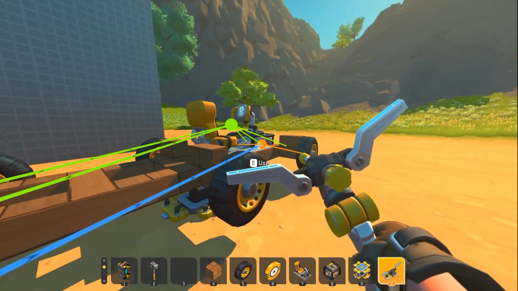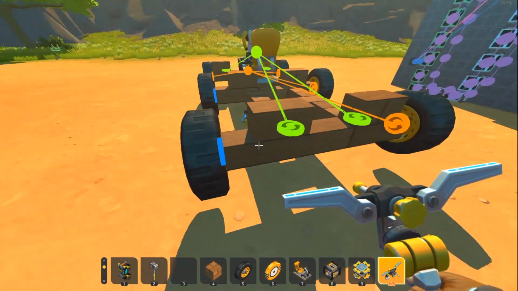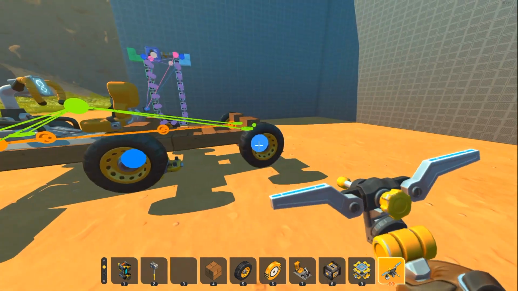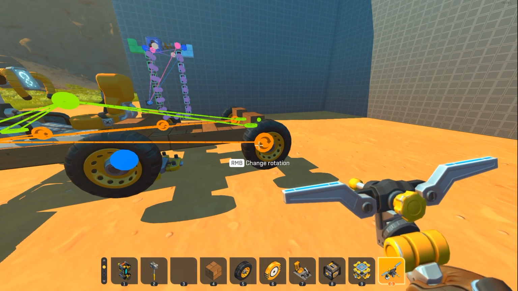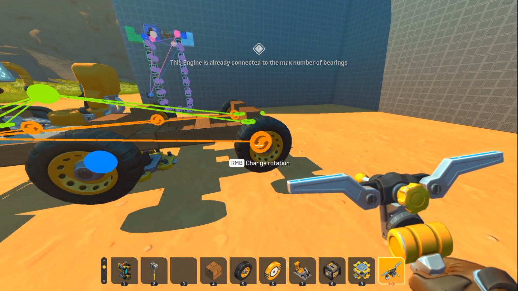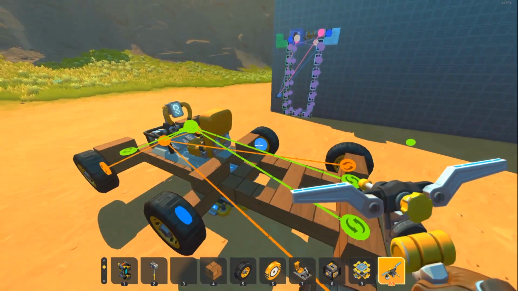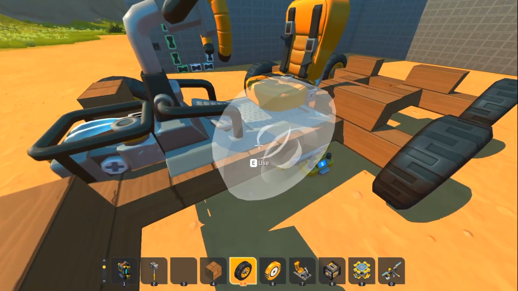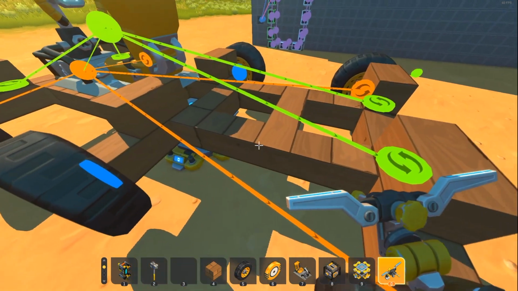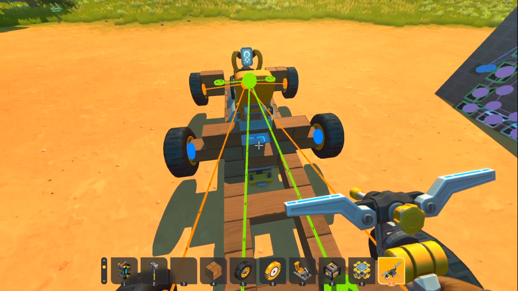Now, these, since I have taken them off and put them back, need to be reconnected again. Oops, I connected that to my steering. Oh no. Okay, so I've caught a problem here. It looks as if I need another engine, because engines can only be connected to 5 bearings. So if I'm going to make a 6-wheeler, I need a second engine.